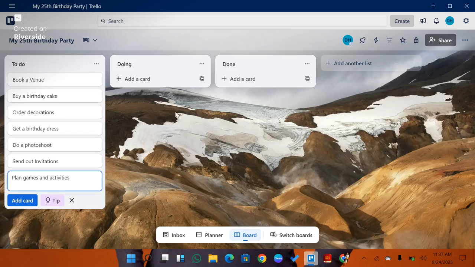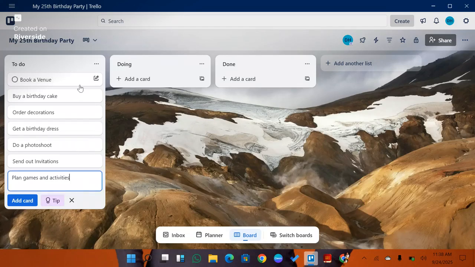Now, we're writing this because this is every single thing I need to get sorted out for my birthday party, right? That is what Trello is all about. This particular list is to write down every single thing that I need to get sorted for my birthday party.